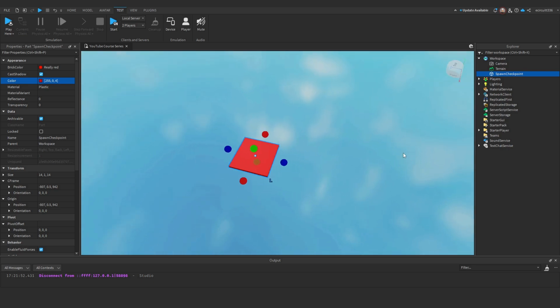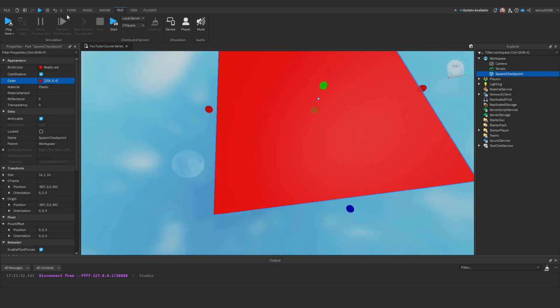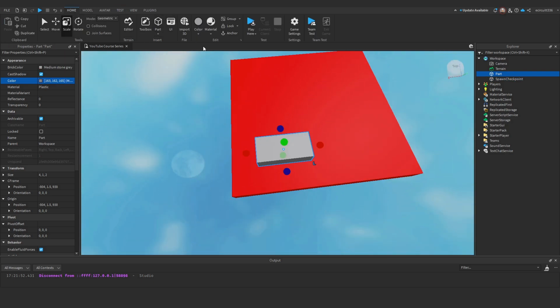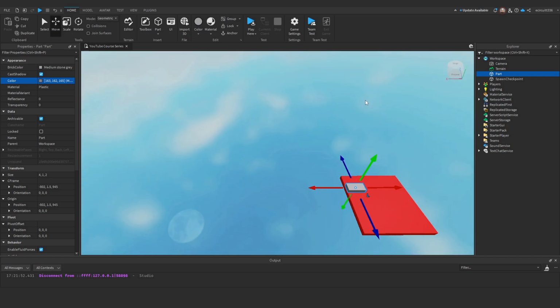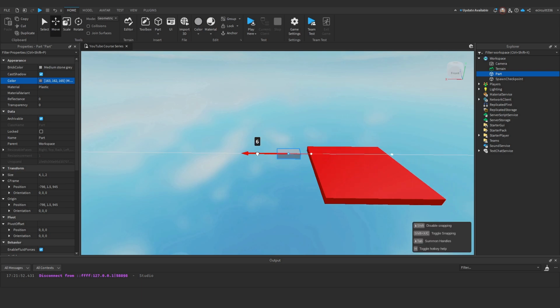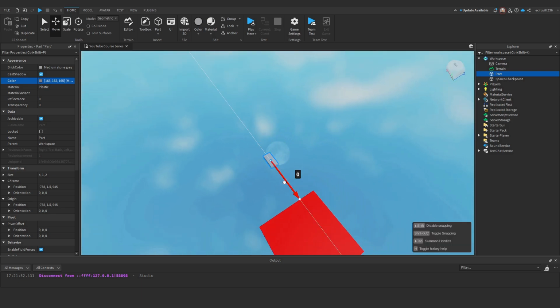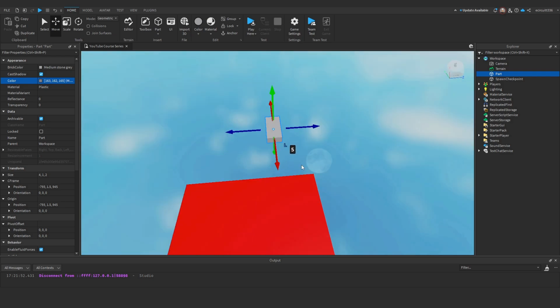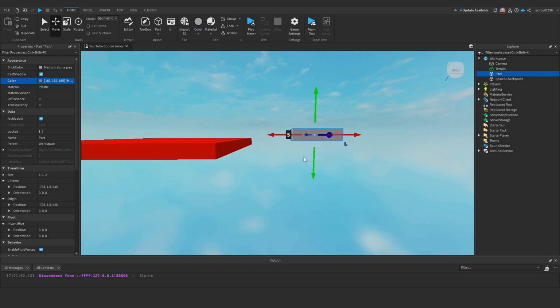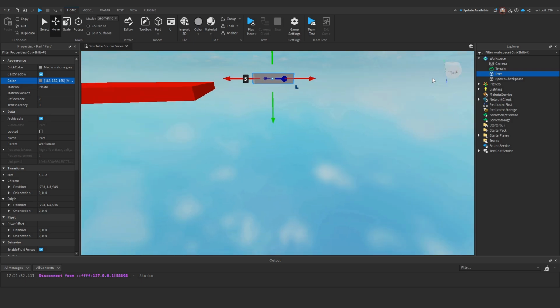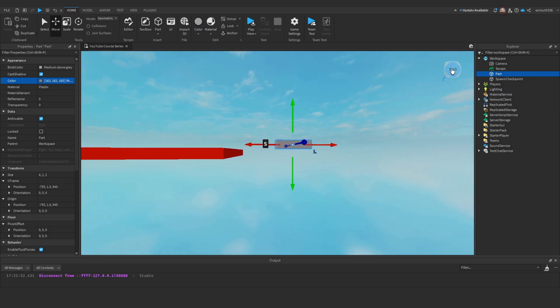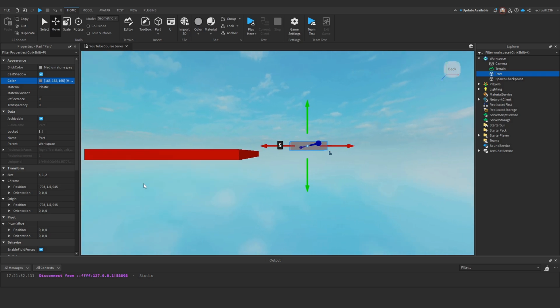So first of all, let's cover jumps with rectangular parts. Under home, we want to add a part into the workspace, and we're going to use the move tool. We want to position this as far as you want the jump to be. This is the first stage, so we want to keep in mind that we want it easy. I'm going to level it up. At the top right where you see this little world view button, we can click back and it will line us perfectly level.